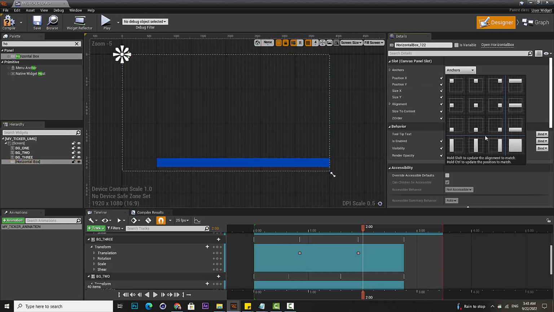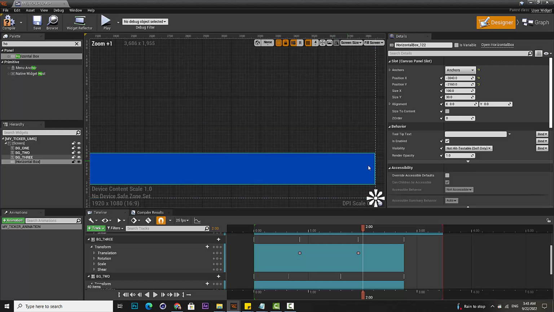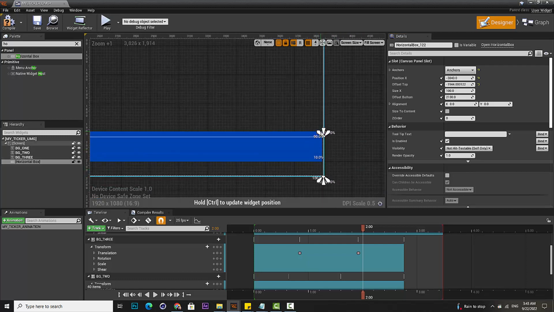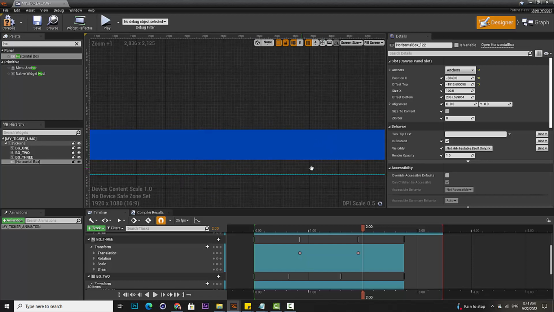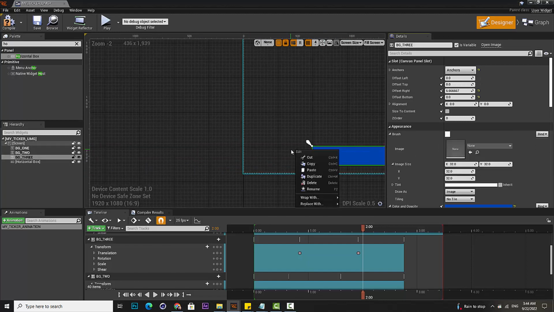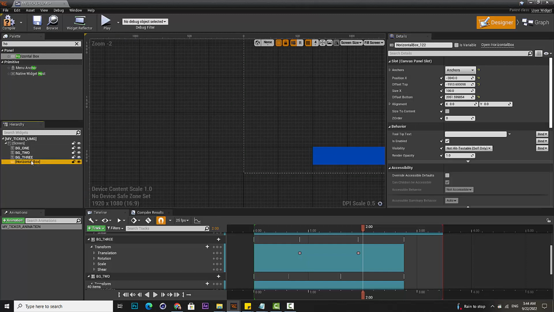Okay, the anchor is here. This horizontal box would be our sticker.